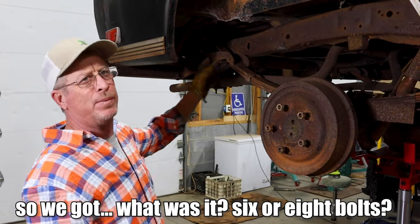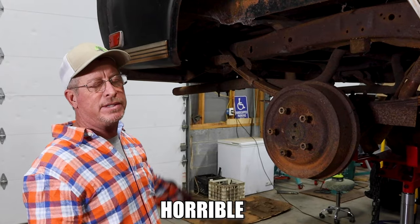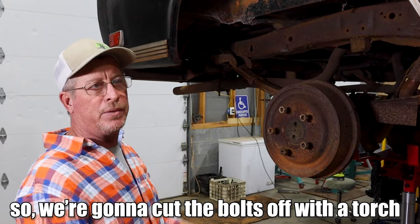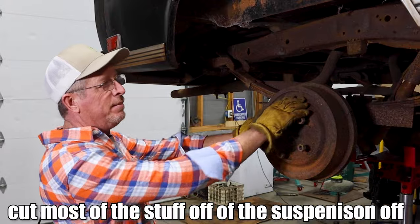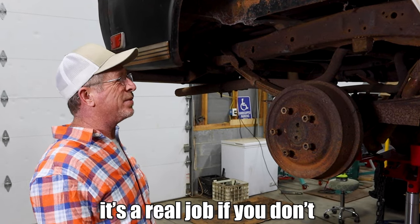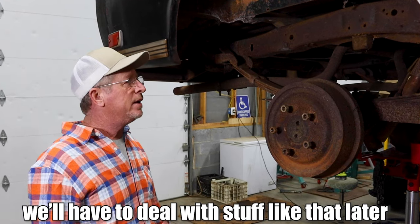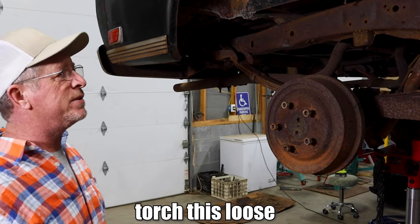So we got, what was it, 6 or 8 bolts? Rusted, crusted, difficult to get to, horrible. So we're just going to cut the bolts off with a torch, save some time, cut most of the suspension off with a torch, because it's a real job if you don't. Trying to knock rivets out and stuff like that, we'll have to deal with that later. So we're about to get on it, torch this loose, and get going.